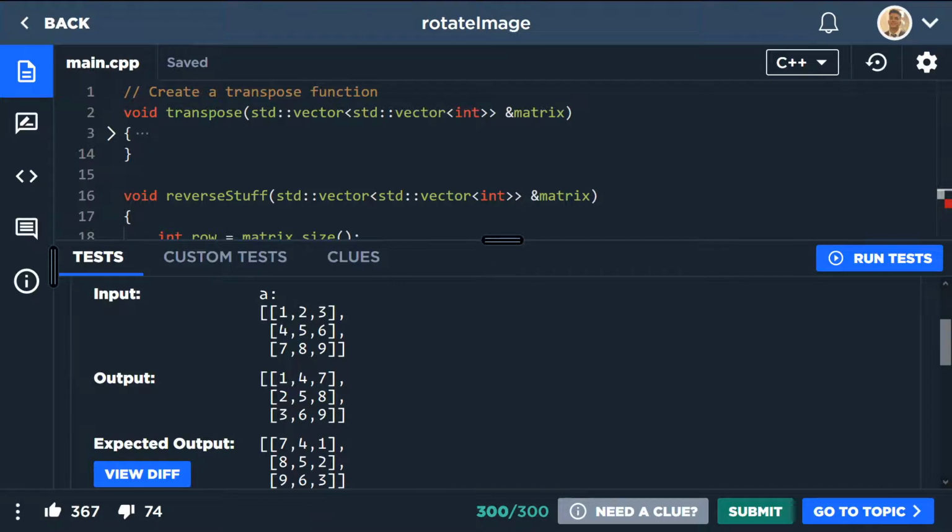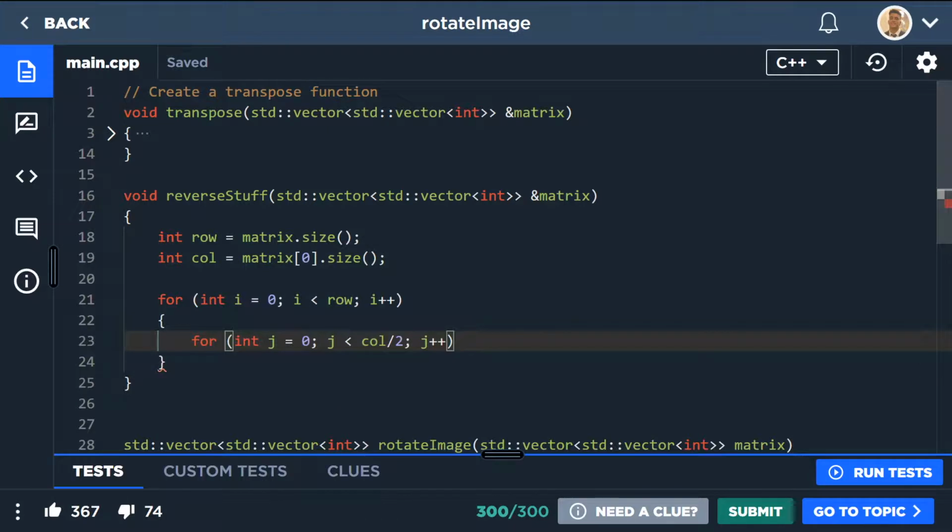So we don't necessarily need to work with all of the matrix again. We just need to work with half of it. So again, after we transposed it, it looks like 4, 5, 6 right down the middle. The expected output is also 4, 5, 6 because we only need to go through half of our entire matrix. We don't need to go through all of it. And again, this will only work if this is a perfect square type of matrix. But I believe in this situation, or all these cases, we do. So we're good to go. So again, we start at 0. We'll do half of the columns, and then we'll do j++.